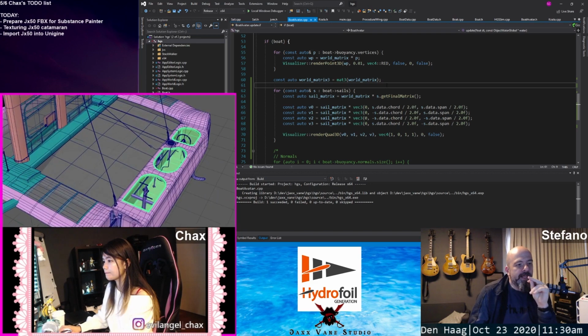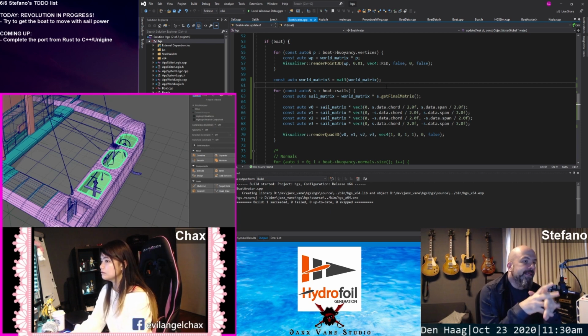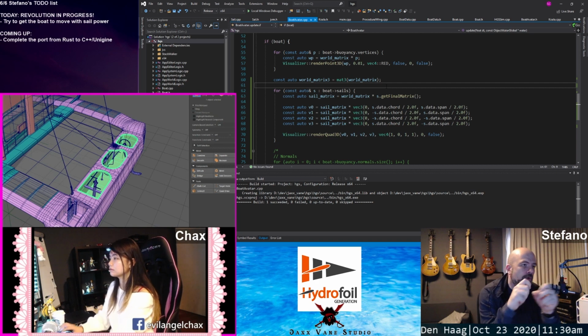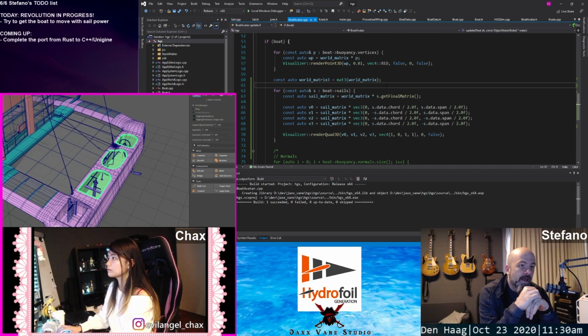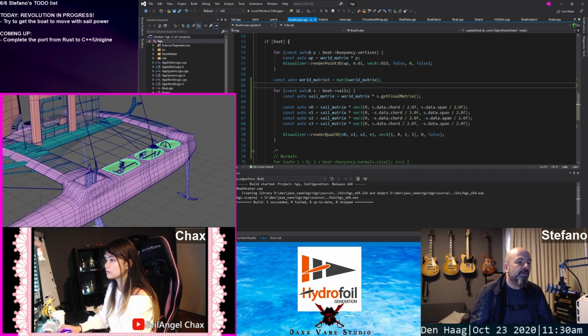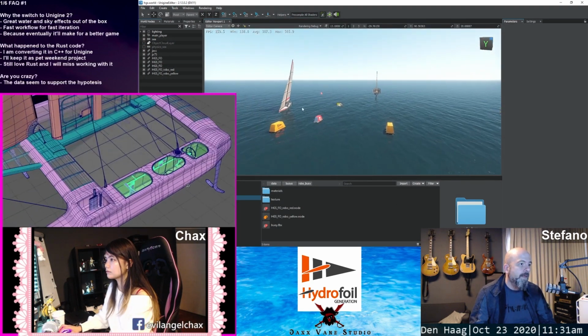What I'm really not convinced about is this. In my old Rust code, I was putting the numbers for these sails, then reading the numbers, launching the program, and checking if the position was what I was expecting. But I have an editor, so I could actually do this in the editor.